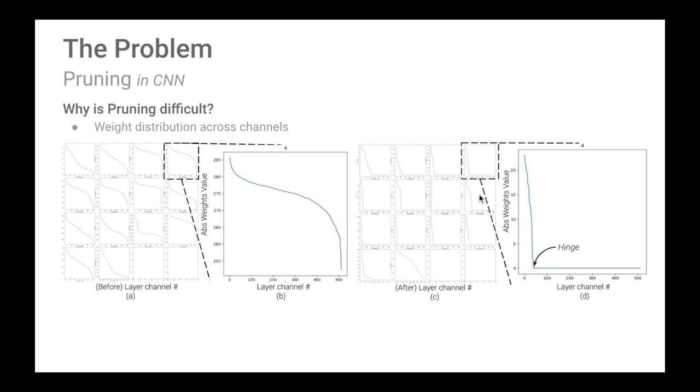To address the weight distribution problem, we propose a penalization method which takes into account absolute weights of individual channels, using it for training along with other standard loss functions. The weight distribution of U-Net model can be seen in plot C, and in a more zoomed version for a particular layer we can observe sharp change in channel magnitudes at a specific point which we term as a hinge.